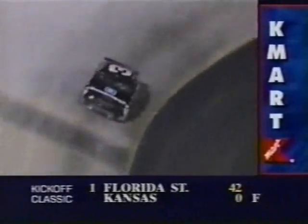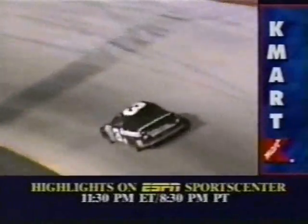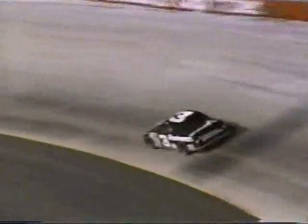John Kernan, any problems with that 3 car that you're aware of? Well, they made up positions with a very fast pit stop under 20 seconds. Now, the potential problem: the spotter has told Andy Petrie that on that last green flag run before the caution came out, Earnhardt's right front brake rotor was glowing red. The car was pushing so badly in the turn that Earnhardt had to get on the brakes, and he was heating up that rotor. So they made another chassis adjustment, and we'll have to watch to see if that right front rotor continues to glow bright red. It should be quite evident in the night time here at Bristol.